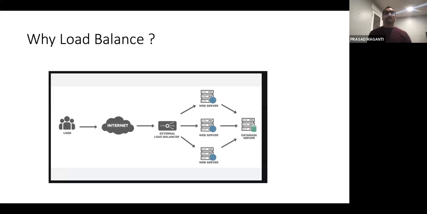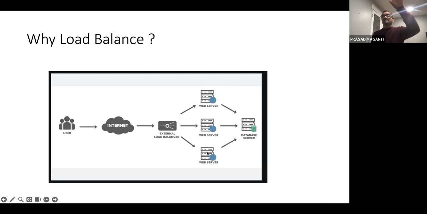What can you do? You can come up with this approach. Let me talk through this, and then I'll show you one more slide in the backup. You keep a network load balancer in between. So now what did you do? You added additional servers.